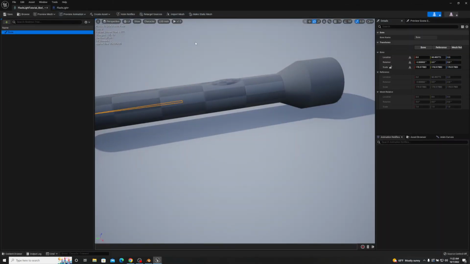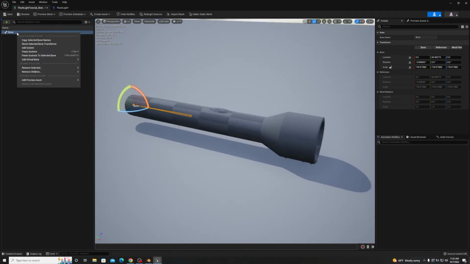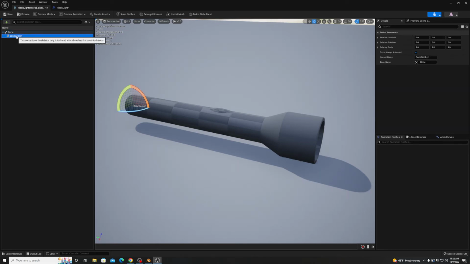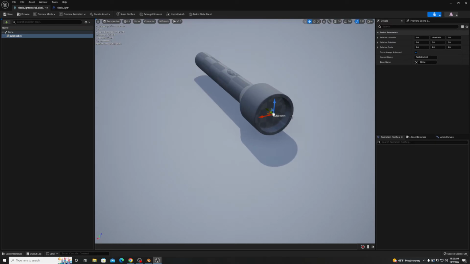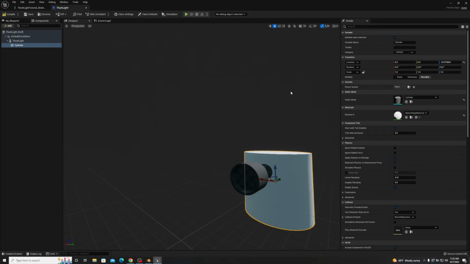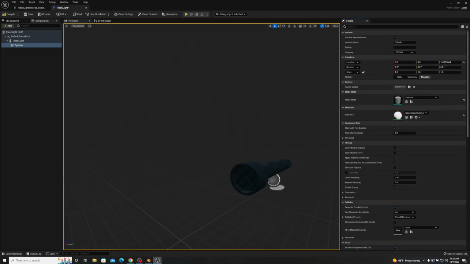because now what we want to do is go into the skeleton for the flashlight, and this is why we wanted to make sure to make that bone. Off of this bone, we're going to right-click and add a socket, and we'll call this bulb socket. Then we'll drag it up to right about here, where the bulb for the light source is going to be, click save, and go back to the flashlight. Now we'll take the cylinder. Under sockets and parent socket, it should already have this here. If you click on this little option, you should see these, and then we'll click on bulb socket. Then we'll redo the location transform.